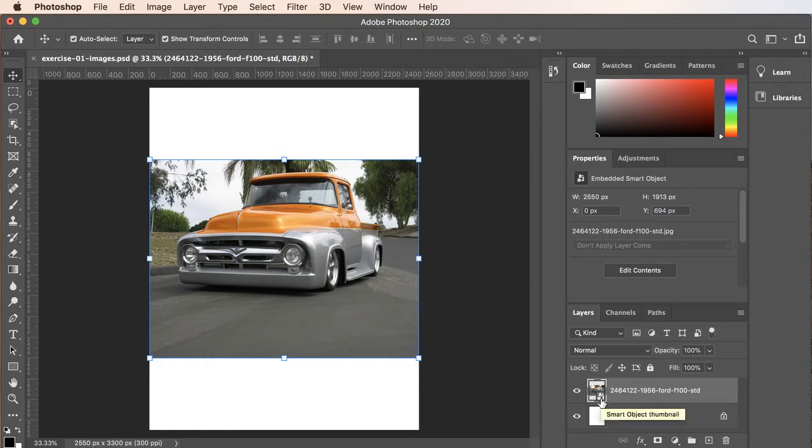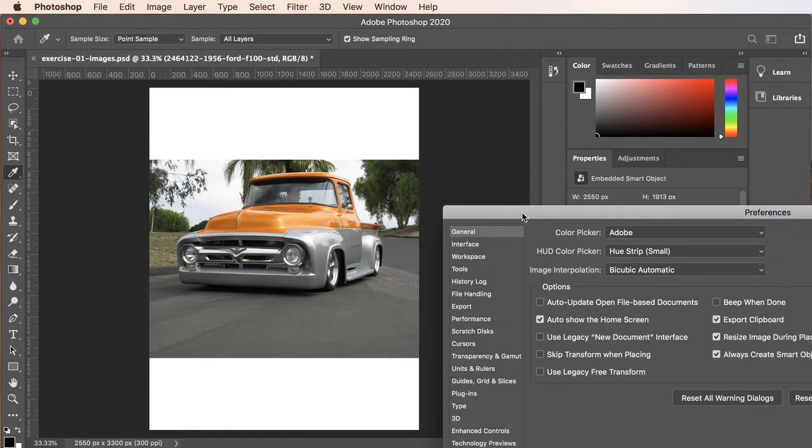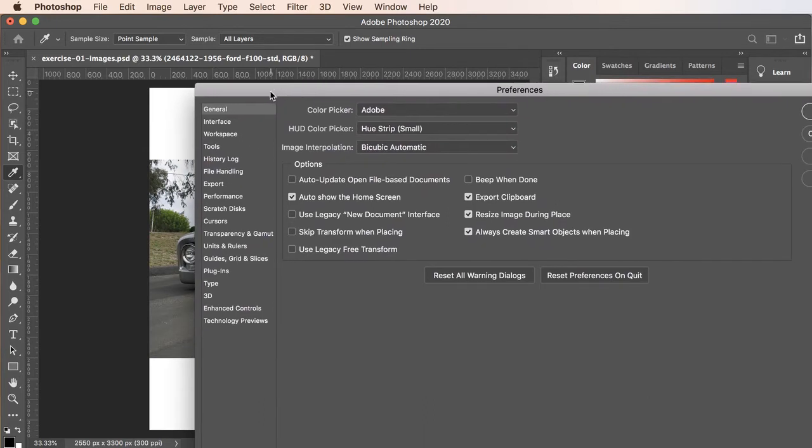Okay? Now, I'm also going to point out that in Photoshop, if we take a look at our preferences, and I'll just go to General, the defaults usually, you'll see there's a check on resize image during place, and then it's always create smart objects when placing. So you can change these if you like.